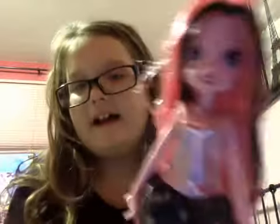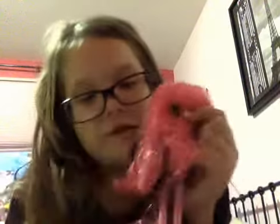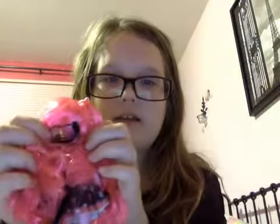And then here's the Pinkie Pie doll! And, yeah, she's really awesome. And this is the back of her. As you can see, she's got no streaks going on except right here. I don't know why. She's got streaks on the back and also in the front. But she's also got her little black and pink ponytail. So now let's see what she looks like with the clippy in her hair.